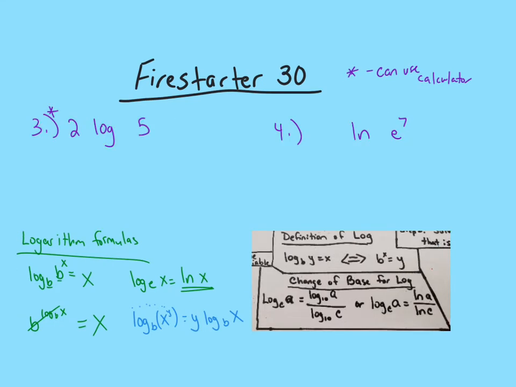Alright, so numbers 3 and 4. Once again, number 3 is kind of like what we just talked about. I just wanted you guys to see that when I plug this into my calculator, I press 2 log of 5, and I end up with the same thing I got before, which is 1.39, and it's about 8. Alright, so the interesting part, remember this is a base 10 here, is if you want to see if this kind of makes sense, I can use this right here to kind of check my work a little bit.